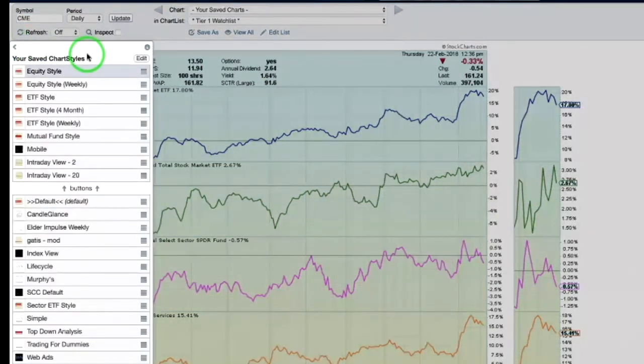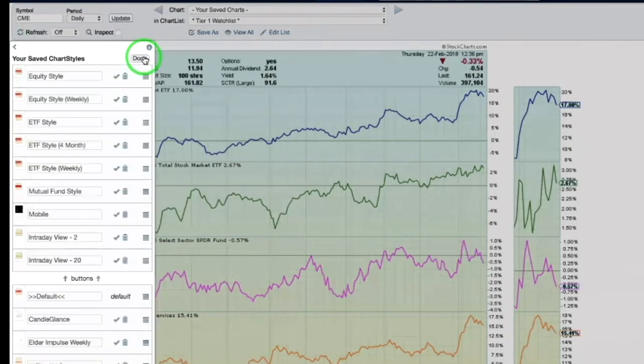So one other quick note here in the Style Button Manager, this little edit button makes it really quick and easy to edit names. So again, you can just delete that, type a new name, equity style that's new. Hit enter, and there we go. I got my new name in there. You can also delete styles right from here, and this little check mark, actually, if you hover over it, it'll tell you, but it's a set as default.